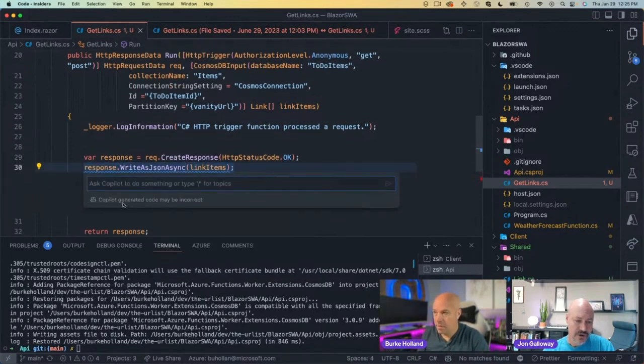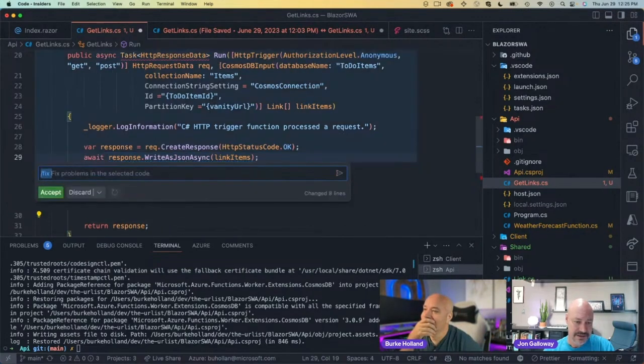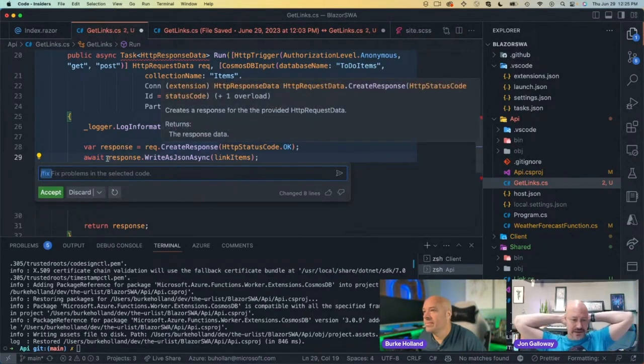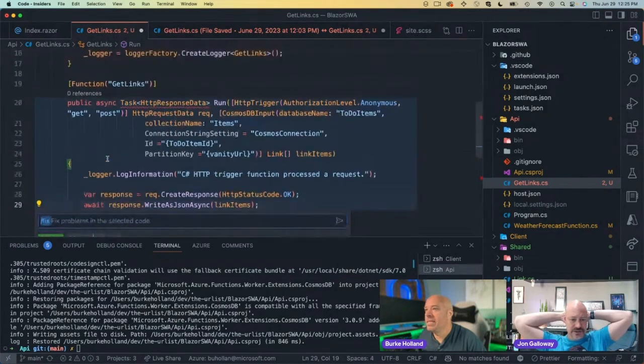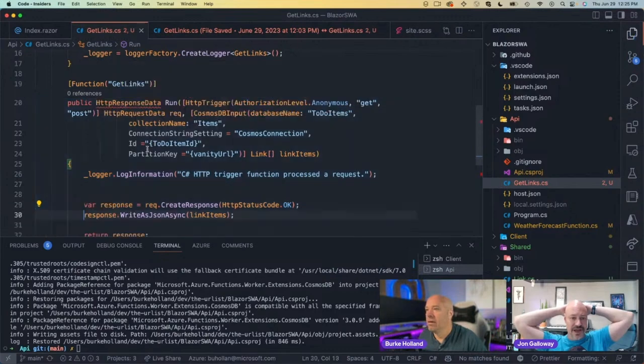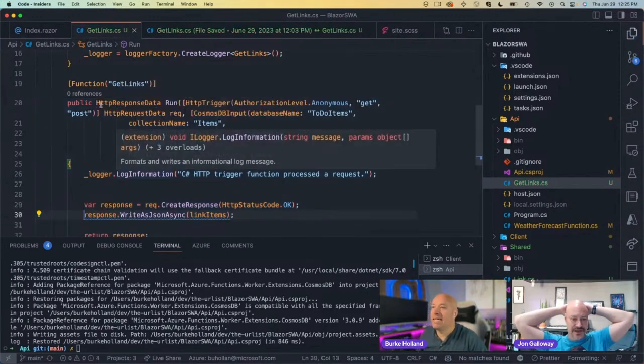Nice. What did it just do? It just threw the keyword await before response.AsJsonAsync. That's it. But did it change this up here? I don't know. Maybe. Oh, yeah, it did.